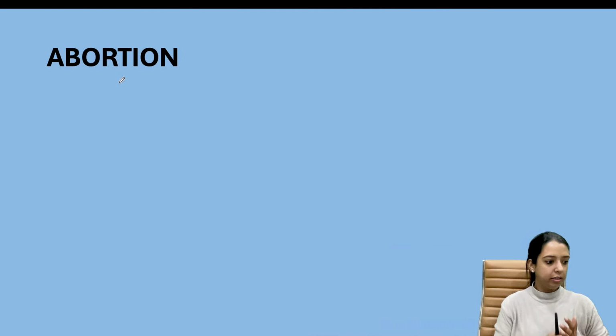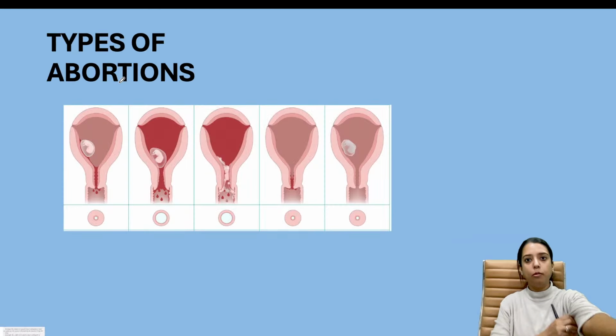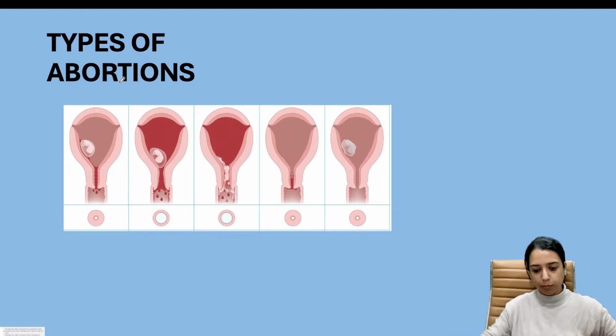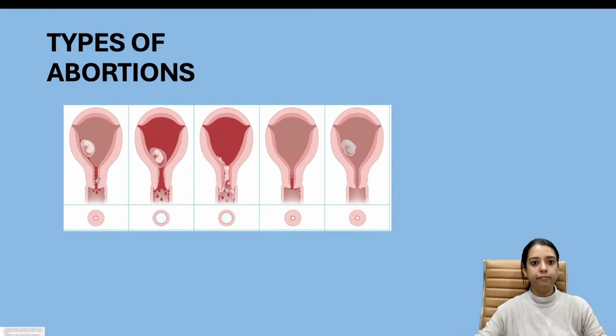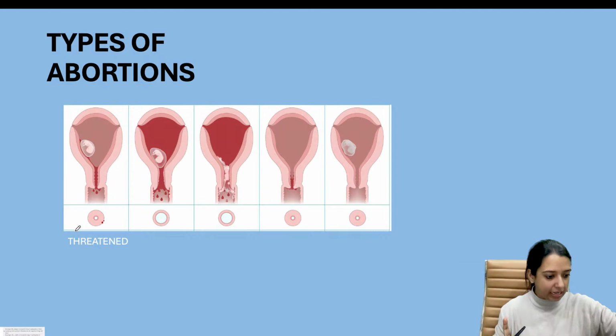ठीक है? So this is about the aneuploidy screening. Quickly going ahead with abortions. Spontaneous abortions, वो abortions जो खुद से हो जाते हैं. Spontaneously the abortion is happening. There are 5 types. First scenario, G-sac is intact and os is closed. Os closed है, G-sac बिल्कुल ठीक है. So it is not abortion, but uterus is threatening you.